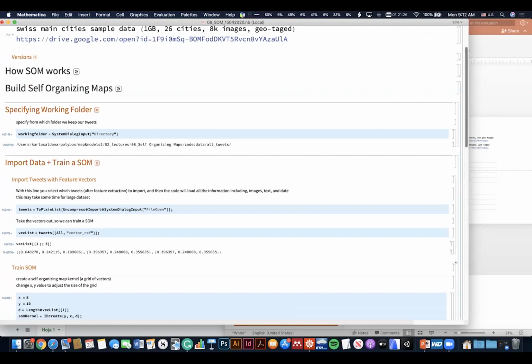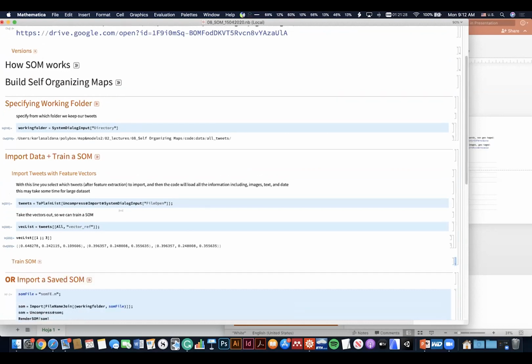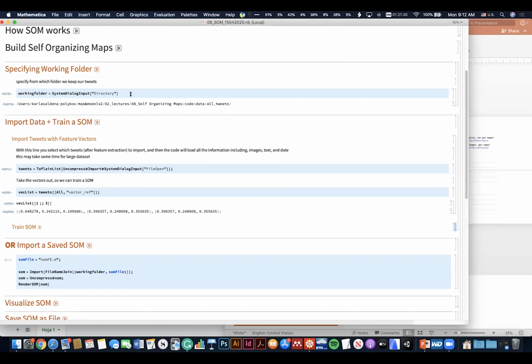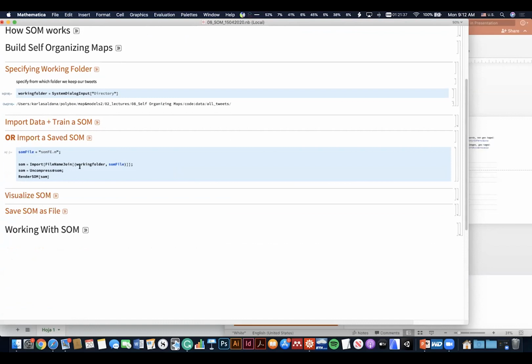You only need to define your directory, and then just load in your SOM.